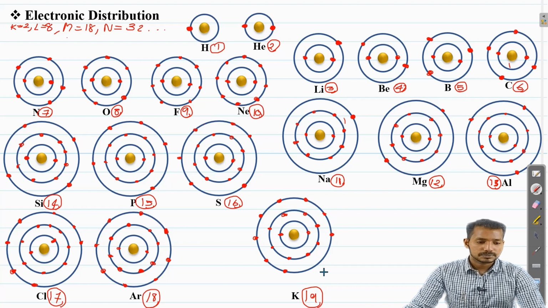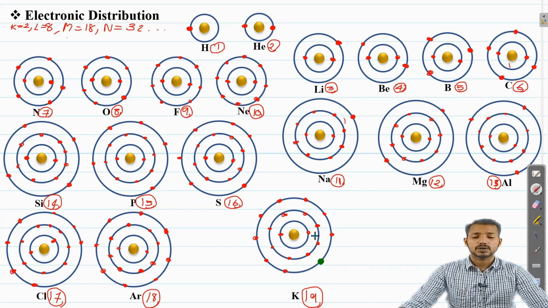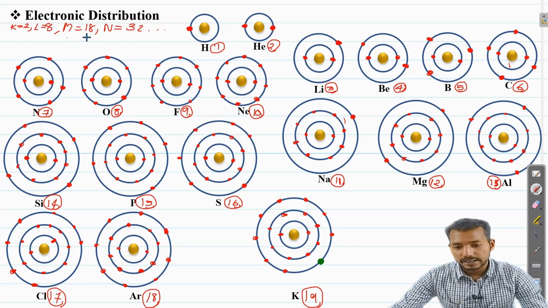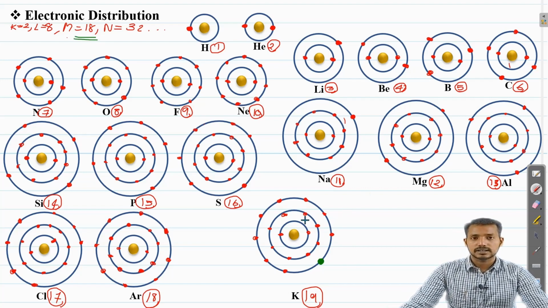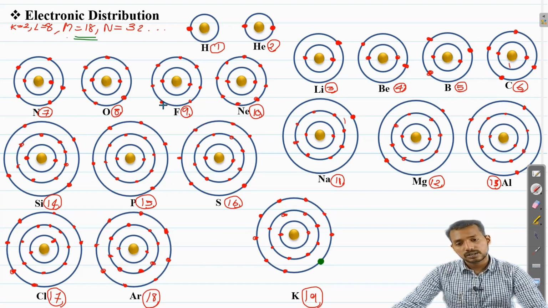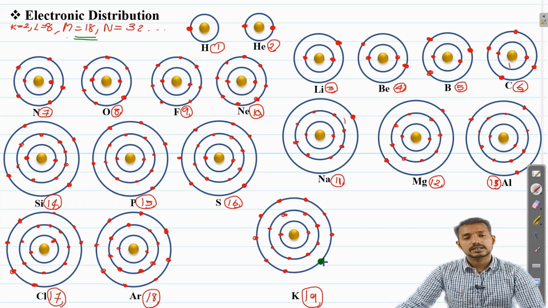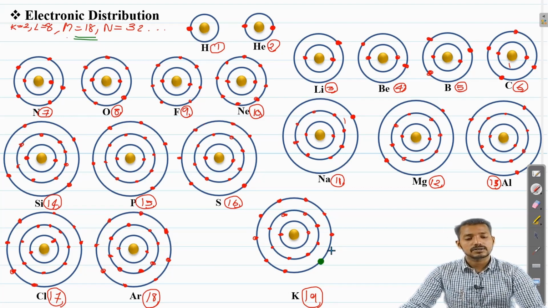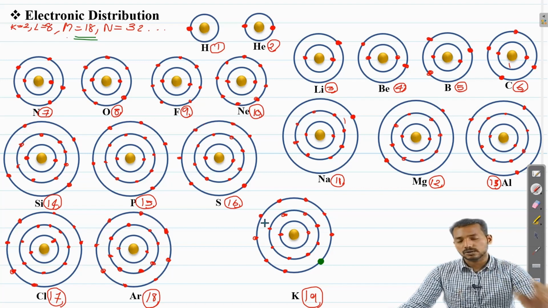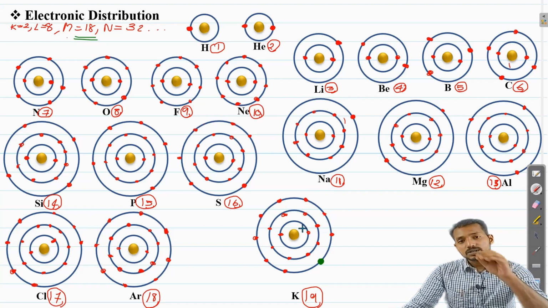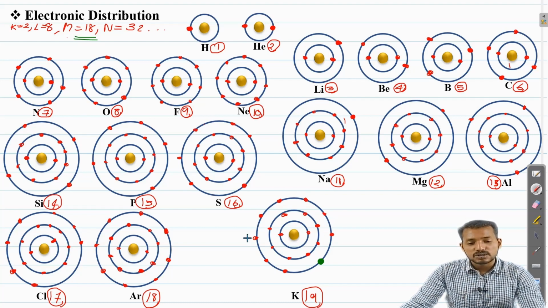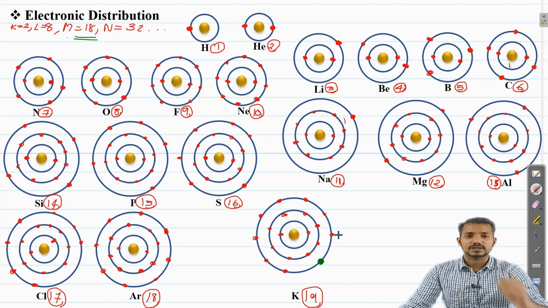So suppose I am going to fill that 19th electron in this shell, because there are a total of 18 electrons allowed in the third shell. So I am going to fill the 19th electron in the third shell. So a total of 9 electrons will be there in the outermost shell. According to the first rule, I have filled this 19th electron in the third shell, where a total of 18 electrons are allowed. But according to the second rule, this is an outermost shell, so a maximum of 8 electrons are possible.